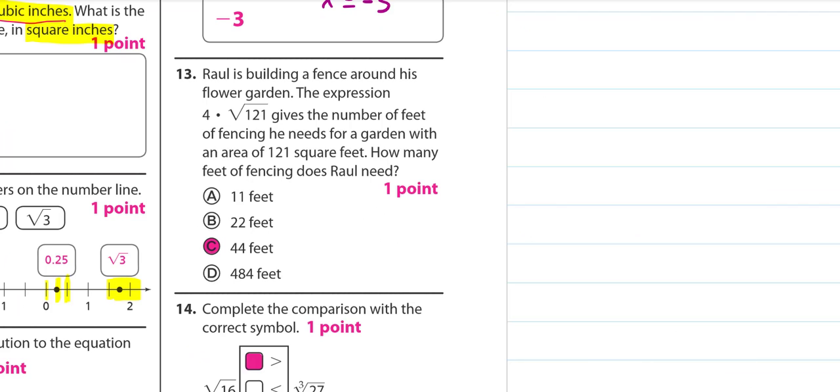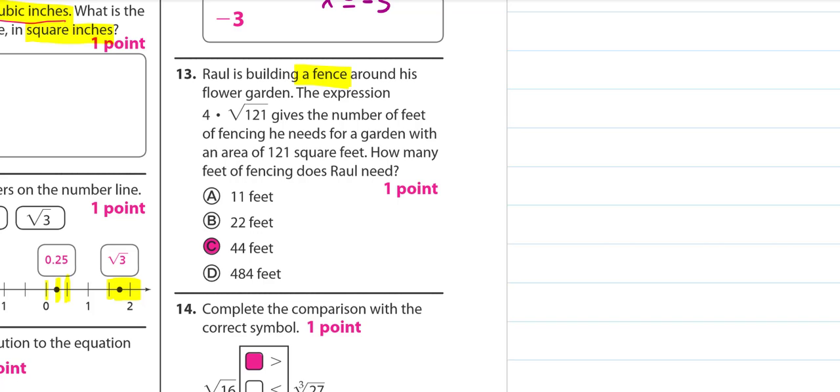All right, for number 13. Number 13 is one of those where we want to be really careful when we're reading and we're thinking about area or perimeter, depending on what's going on in the problem. So it says here that Raul is building a fence. That already tells me the perimeter is the fence, right? It's not like the water being filled up in a pool. That's area. It's covering that entire area. A fence only takes the space around the area, not filling it all in. So he's building a fence around his flower garden.